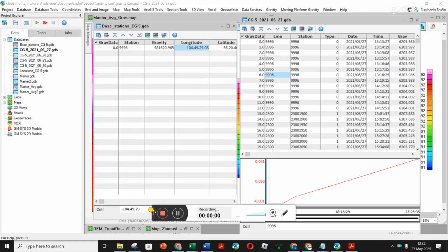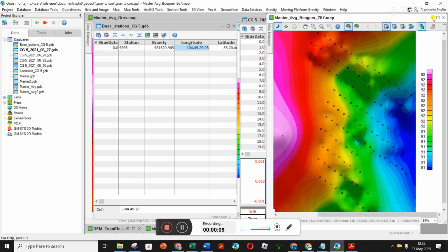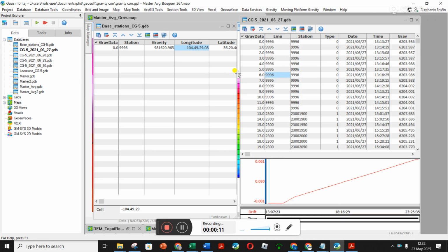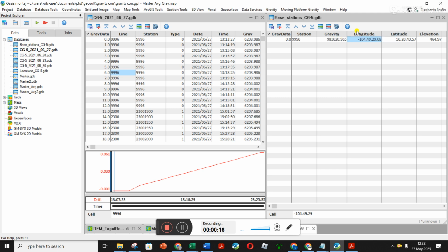Well, this is a later disclaimer of something I didn't realize. Now that I'm working with my own data, I am realizing, and I hope it doesn't mess you around or confuse you. So I'm just trying to minimize everything in the background so I can put these two screens. In the tutorial that I showed you, on the right hand side is the base station database, and on the left hand side is one of the survey databases.